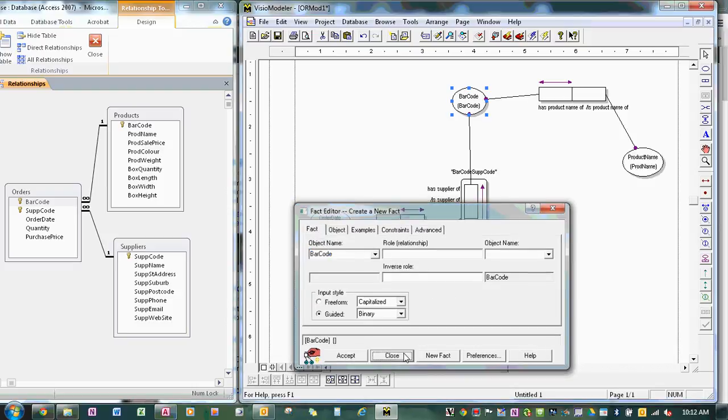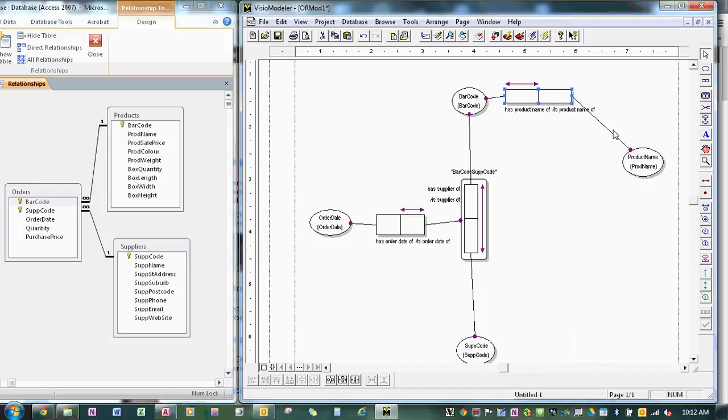All of these ones will pretty much look like that, unless they're a one-to-one. So some of them might be, but your line here will be on the side closest to it. Down the track, you'll realise that that means this thing is a primary key. And remember, we're doing it back to front. So you need to know that. So you would do the same as we did for product name with barcode to sale price, barcode to colour, weight, etc. The supplier one, we do exactly the same.